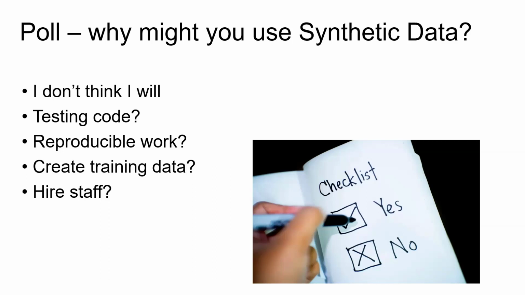Okay, so we've got, oh, it's all still moving. We've got 13% of you have said, I don't think I will use synthetic data, and that's totally fine. I think it's quite fringe, but I think you might find there are some cases where you're already using it and aren't aware that you're doing so. We've got about 50% of you think you'll use it for testing code. 50% of you think you'll use it to make work reproducible. 60% of you are expecting to use it for training data, which is very cool.